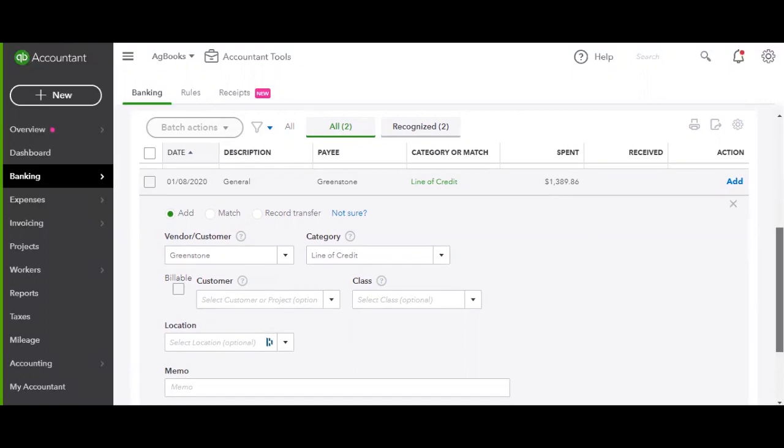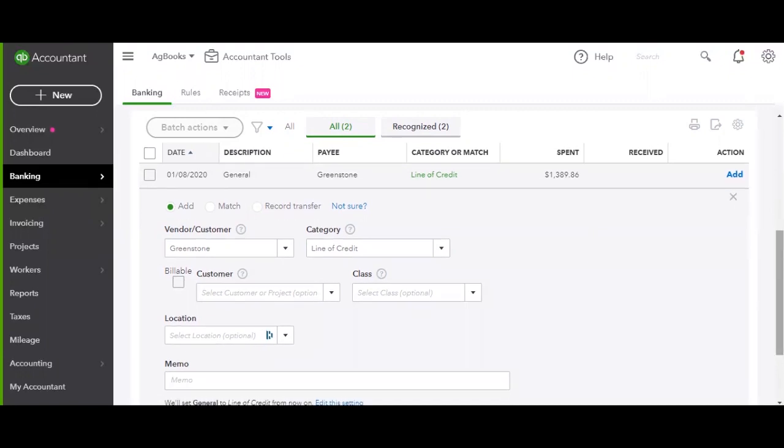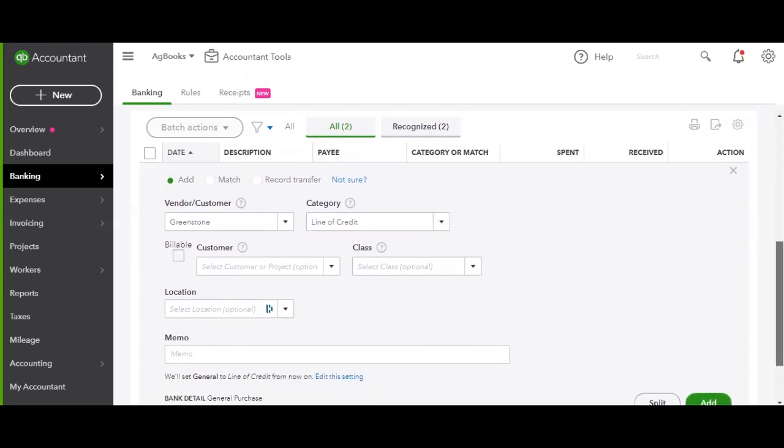Okay, so any of the in and outs of the line of credit, the money coming in that you receive into your bank account, the money going out that you paid towards it, those are all balance sheet transactions. That's going on between your assets and your liabilities. That does not affect your profit and loss. That is not going to show up as an expense or income. The only part of this that would be an expense is, again, your interest.